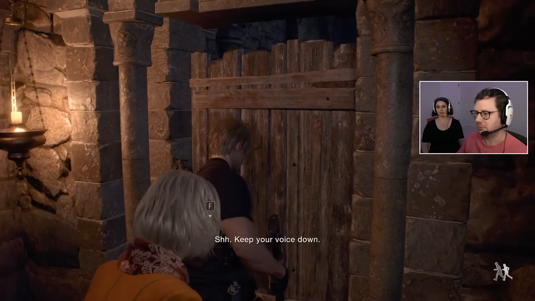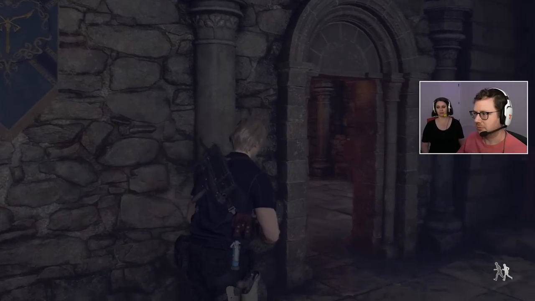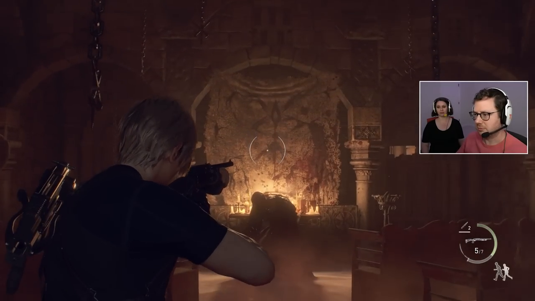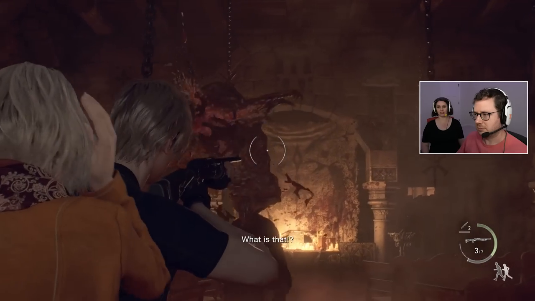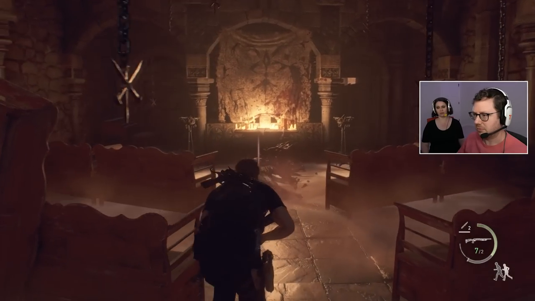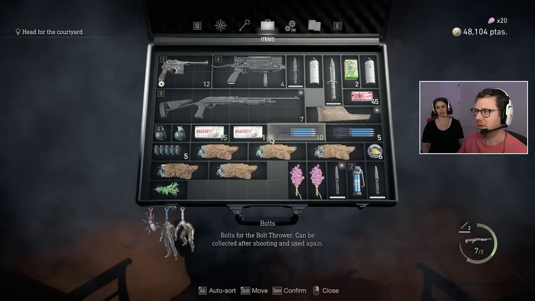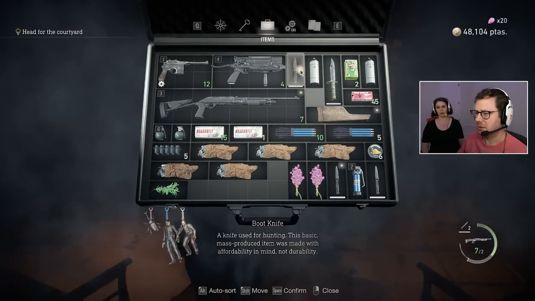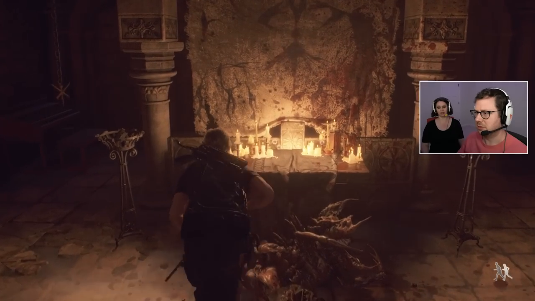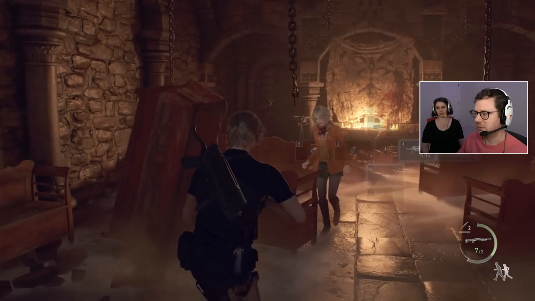What are they? Shh. Keep your voice down. He's doing that just on his own. Nobody was even there to witness him. Okay, at least it went down pretty easy. I got a boot knife. What the heck is that? It's just another kind of stick-up knife. Okay. They were kitchen knives. Now they're better knives. They're still small, but they're better. Yeah, I assume. I gotcha. I'm just guessing.